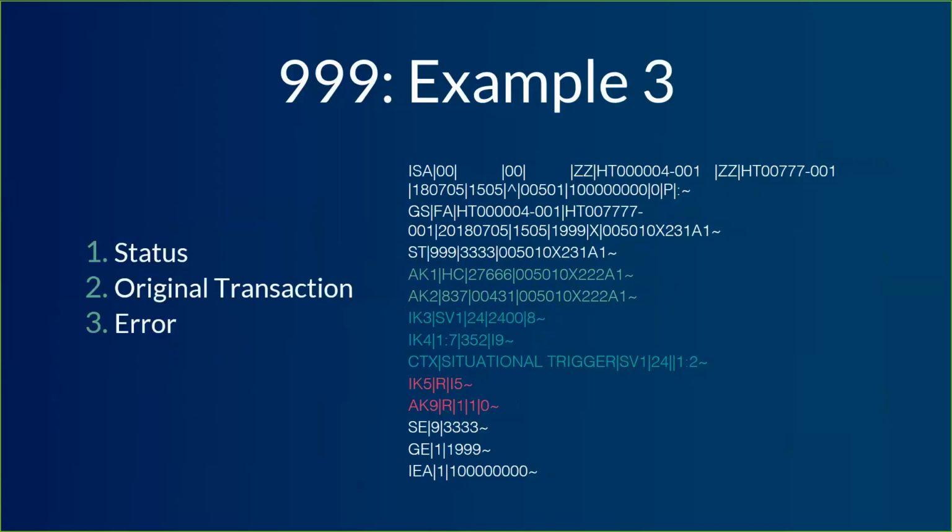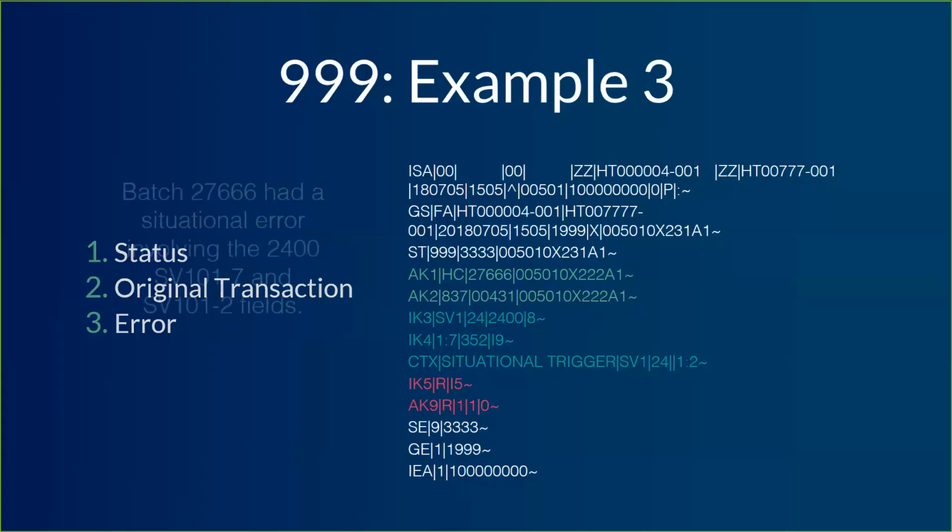So if we kind of put this all together, we can see it's an SV1 or service line segment, 24, so it's a little further down, 2400 loop. That makes sense. That's pretty much the only place you'll get an SV1. In the IK401, we see it's the SV101 subposition 7. In the CTX, we'll see it's the same segment because we've got the same SV1. It's the same segment count, but the position is SV101 subposition 2. So subposition 2 triggered the need for something in SV101 subposition 7 that wasn't fulfilled, thus the error.